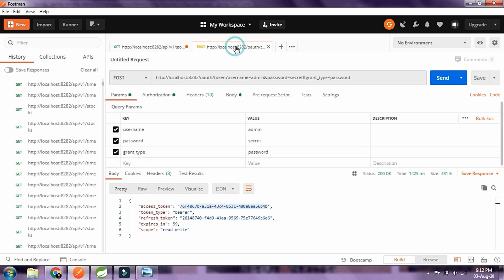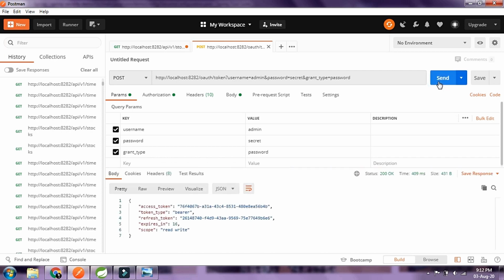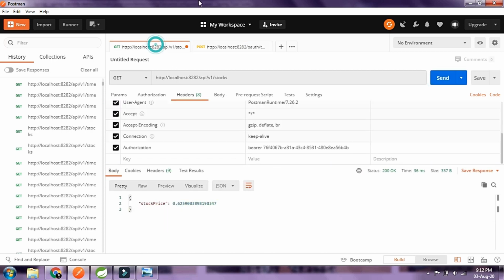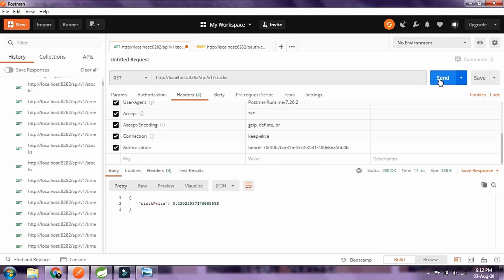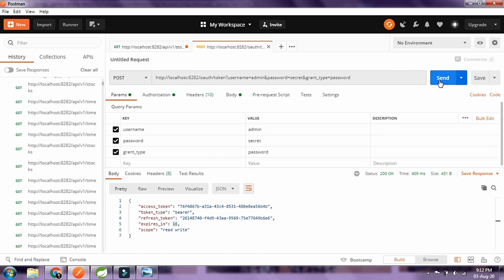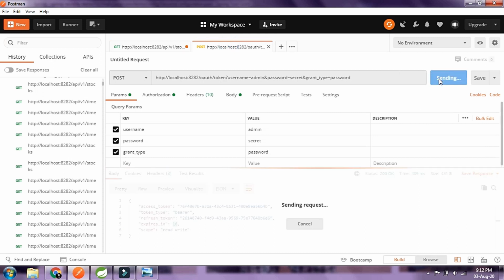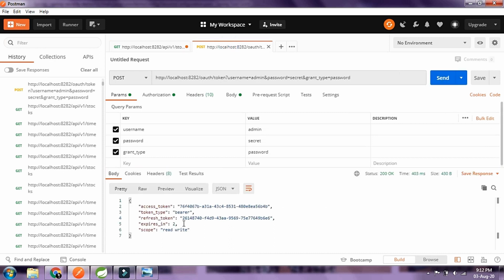And if we go back to this, we can see this expires in 59 seconds, right? If we click on send again, this time has come down to 16. So if we hit it again, we get it. And if we go back here and send, this expires in 2 seconds.